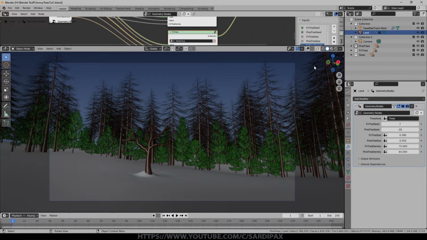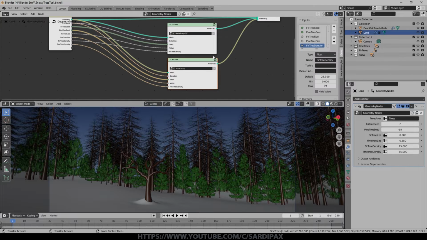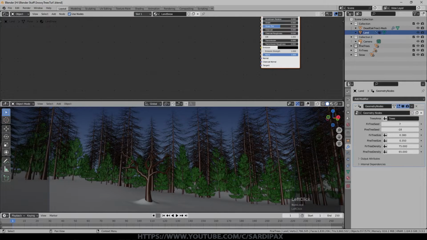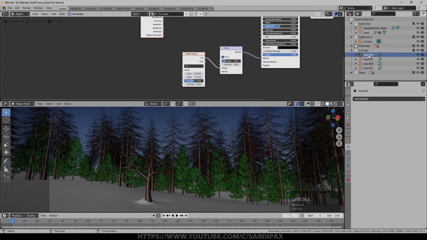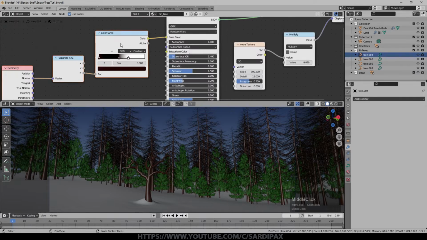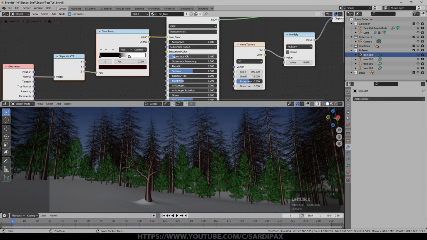And next we're going to talk about the materials and then how to do the snow falling. So I'm just going to resize that top window and then change to the shader editor, and we'll select one of our fir trees. So you can see, because I imported these, they've already got the materials on them. So I'll just quickly talk through what this is about. So we've got a color being input from this color ramp. Without that, you can see what they look like there.